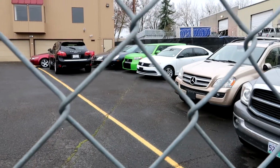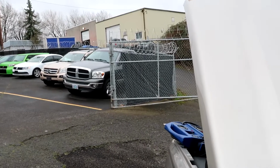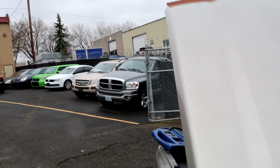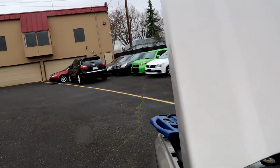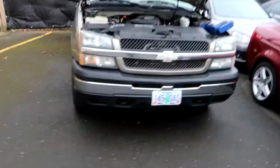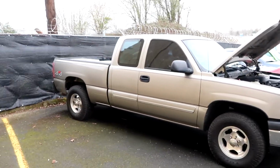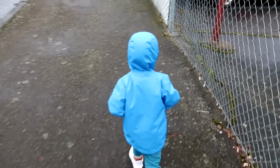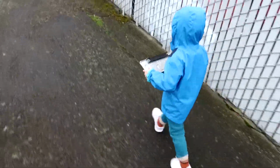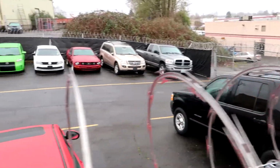As you guys can see, my lot is getting pretty packed lately. I'm gonna do it this way. And hope the jump box don't fall. Aside from, you know, the battery thing, a few minor imperfections, this is a really solid rig. 171,000 miles, I believe. What a helper. Now it is time to go grab the other truck.